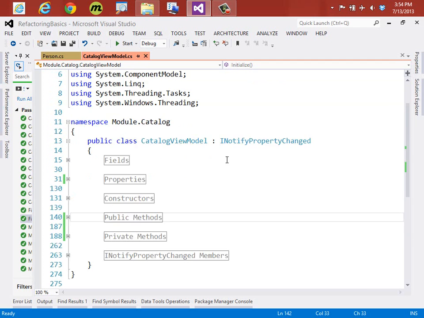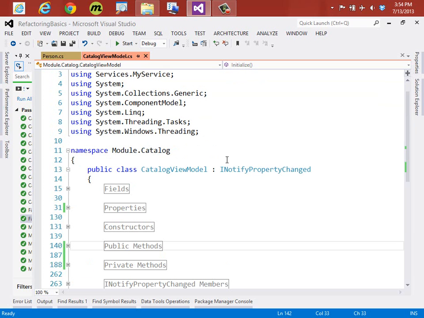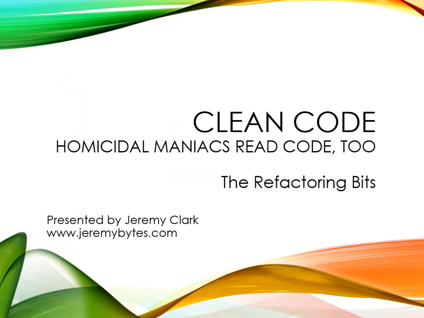When we're talking view models, again, we like to keep our classes small as a general rule, but I'm comfortable up to about 400 lines. The reason why I let view models become a little bit bigger than most of my other classes is just because they usually have a lot of properties in them, and properties usually take up a lot of lines of code, especially if you're putting things in there like the notify property changed members.